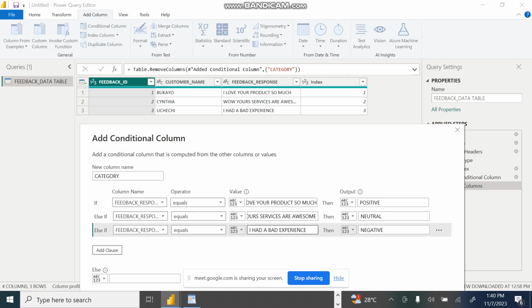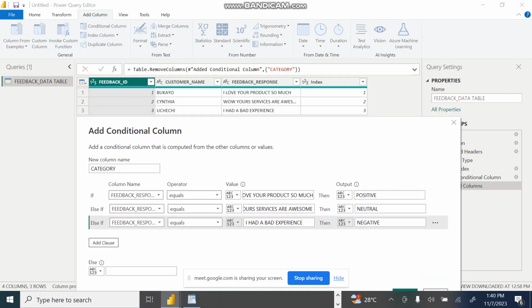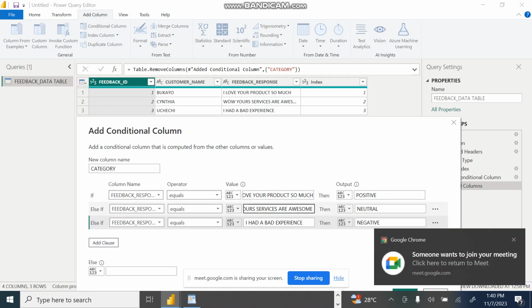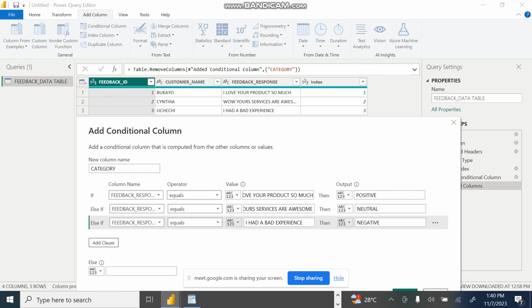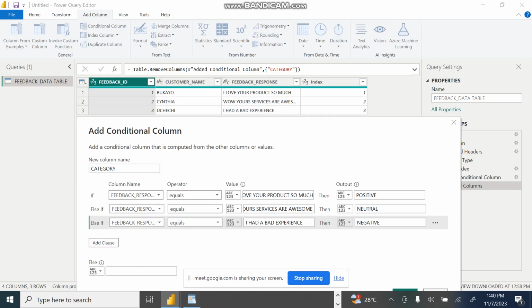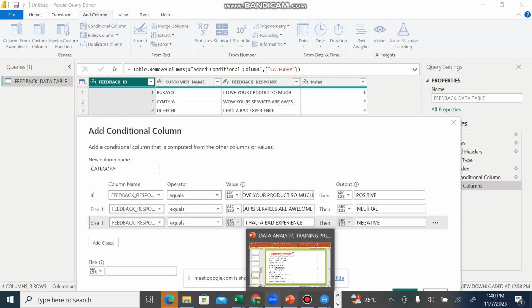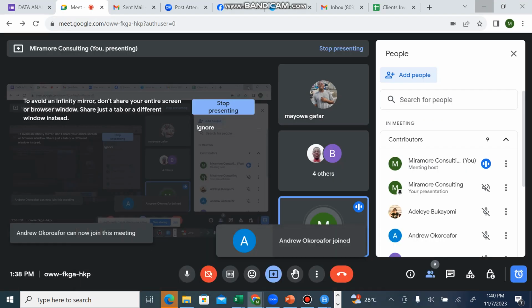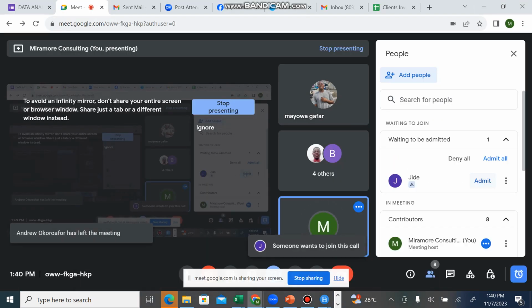So that's all we are going to do this way. If you still want to use the word love, it maybe will not work because it's not in that statement. I told you the keyword must be in that statement. So try it from your end later using "bad" or "your services are awesome". I'm not even seeing any keyword. That's one of the reasons why the previous one did not run. It was showing us null instead, because null means not applicable.